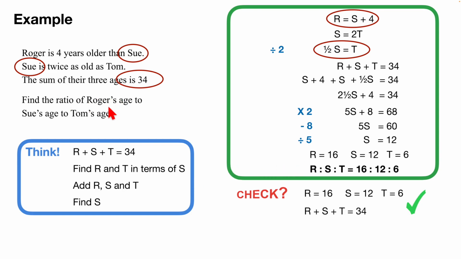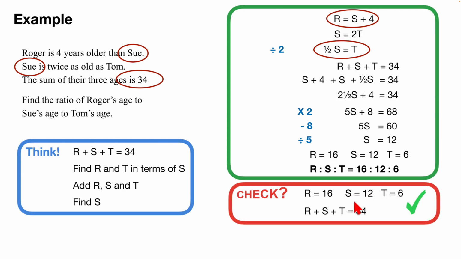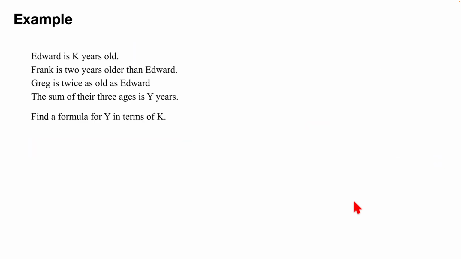Sometimes they want an age. Here they want the ratio of all of them. Bit much, but there we go. 16, 12 and 6. And then we checked it. Thank you very much. Sometimes they're a little bit tricksy. And this brings me back to the subject of taking something which is a real world thing, if you believe these people exist, it's real world, and making it a little abstract.